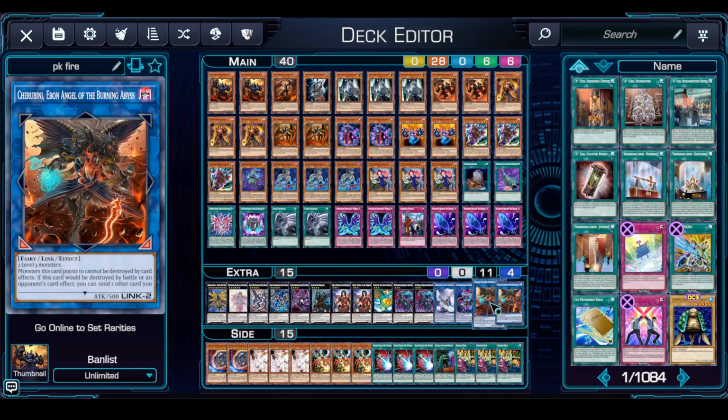And last but not least, we have Cherubini, the Ebon Angel of the Burning Abyss. He takes two level 3 monsters. Monsters this card points to cannot be destroyed by battle, sorry, by card effects. If this card would be destroyed by battle or an opponent's card effect, you can send one other card you control to the graveyard instead. Unfortunately, that's a send, not a destroy.